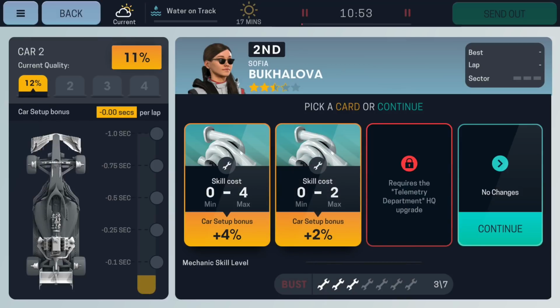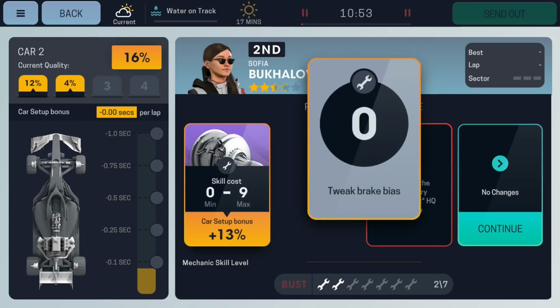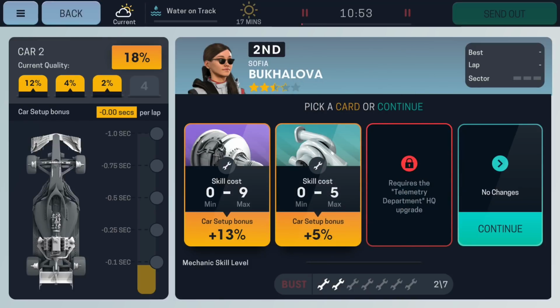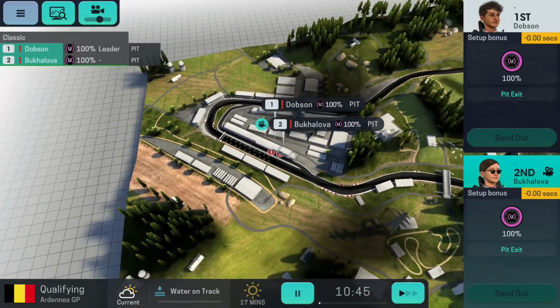So now we are not going to mess up Sophia's setup so much. We're going to just try and get her out on track because we know she's the better driver. So hopefully she's going to go out there and set the lap time. I'm not going to risk that any further. 18%, that's not too bad, especially in the bottom series.